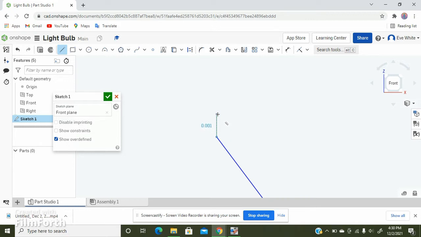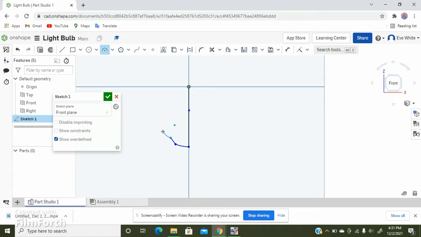Okay, I zoomed in way too much because it took me a little bit to get to just 1/1000th of an inch, so that's okay. It's not going to hurt. Alright, so now we want an arc. Zoom out again. Done with my minute details for now.